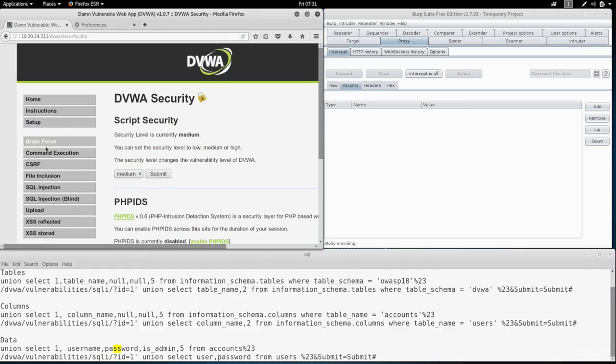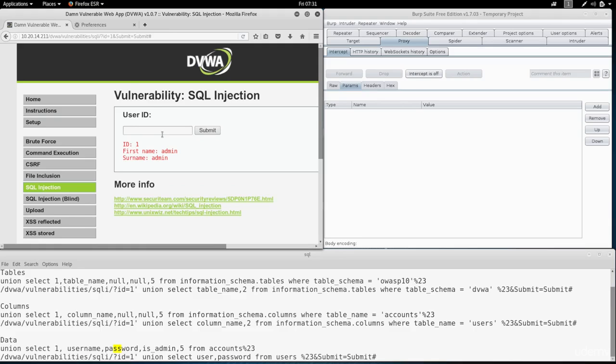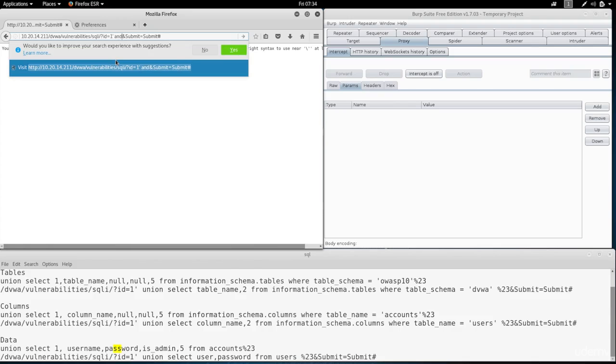And now I can go to SQL injection. Okay, and we're going to try to discover it the same way that we did before. So I'm going to put number 1 first to see a valid page, and this is a valid page. Now I'm going to try to put a single quote after the 1. And as you can see now, we're getting an error, but this error is different. It's actually complaining about the existence of the single quote. So let's try to put an AND. We're going to put AND 1=1 like we did before, and close it with our comment.